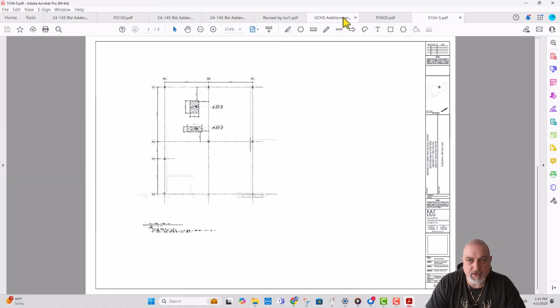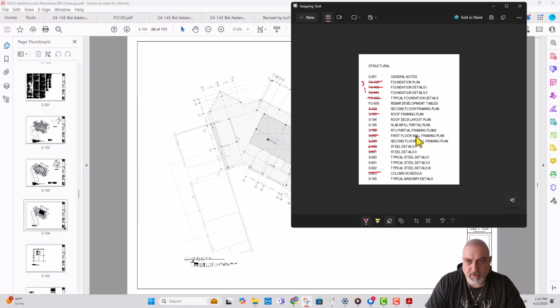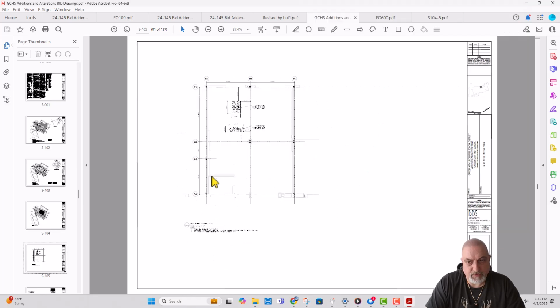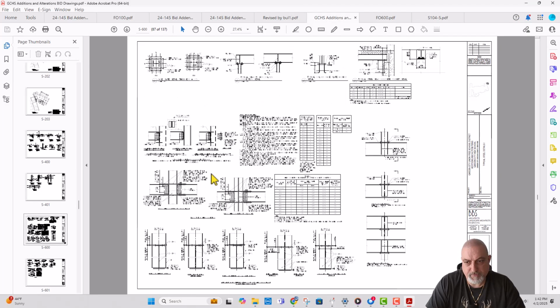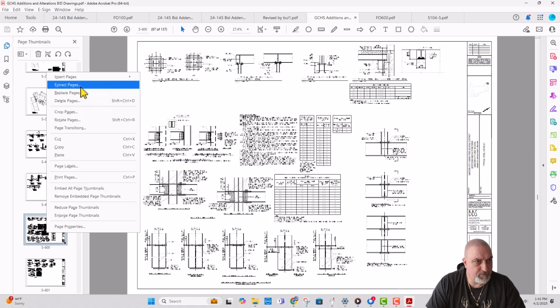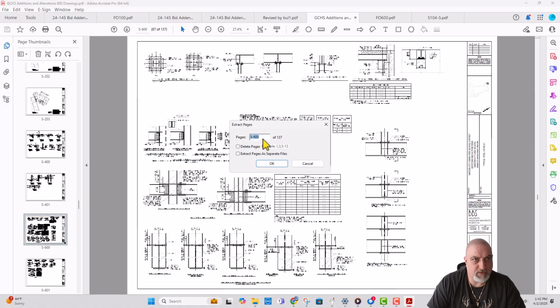I will understand it. So we got this, 600, 601, 602. 600 is page 87, 88, and 89 I need.